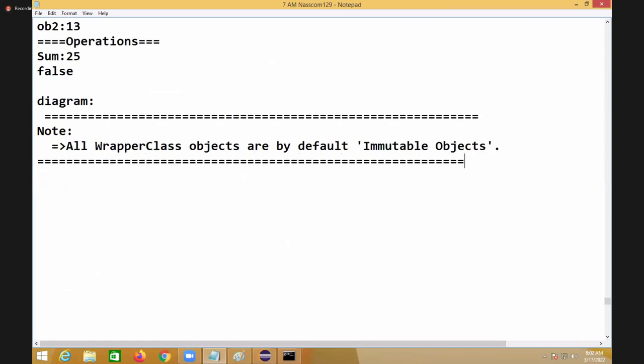Define unboxing process. Unboxing means reverse.